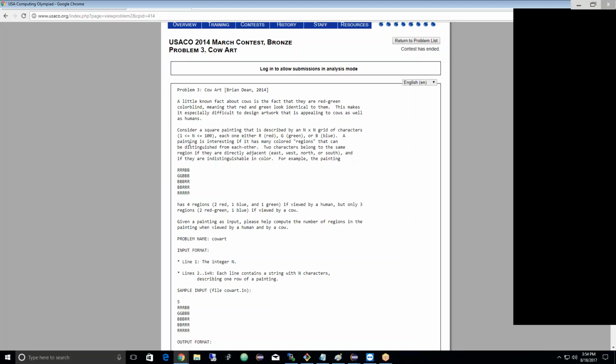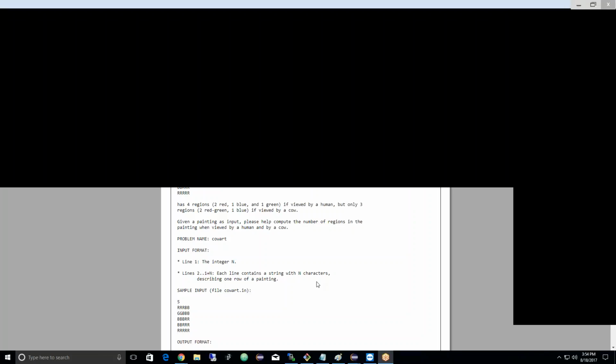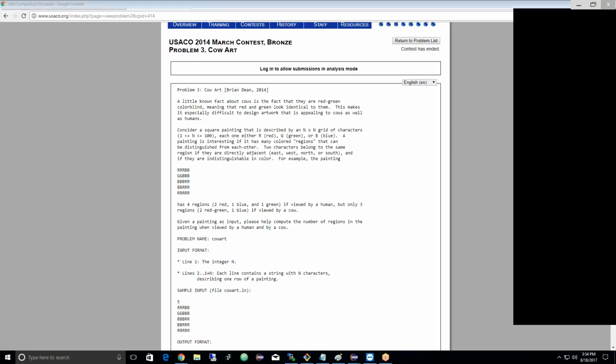Sorry. So is it that if you have red and green next to each other, they can't tell the difference? They can't see it as one? Yeah, correct. That is exactly what it's saying here. And not if it's red and green separately. Okay. Yep. Yeah.